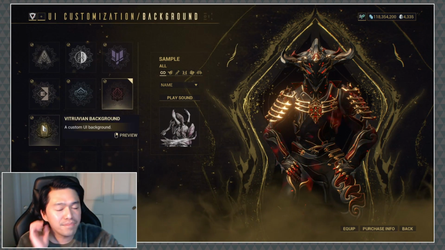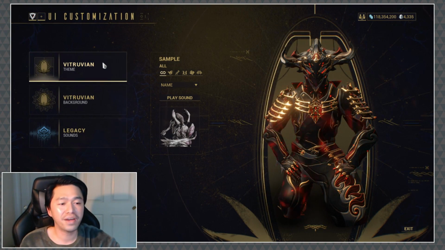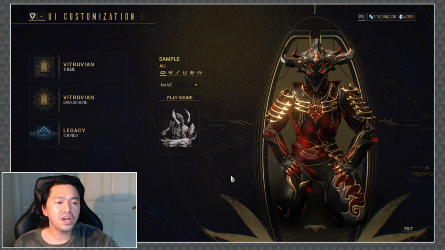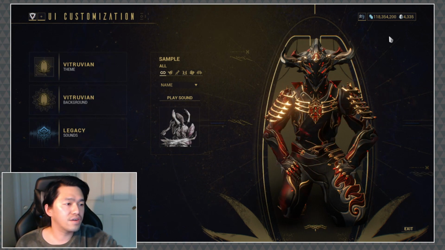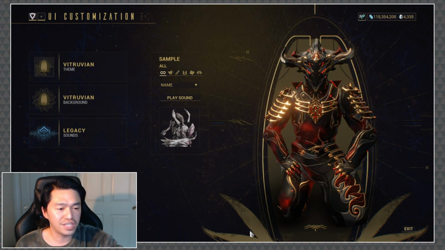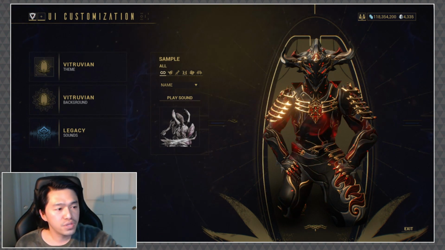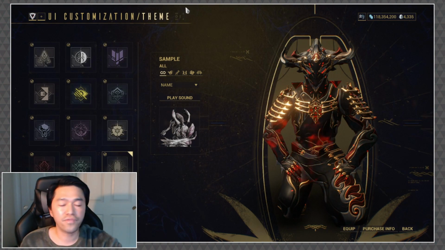All right, so let's go ahead and move on to our last theme, which is the Vitruvian background. It is actually one of my favorites. It looks very Orokin, but darker, you know what I mean? So I really, really like all of the Orokin text on there. I love the kind of Easter egg shape and all of these little funnely things on the side. I love the pulses. You see the animation pulse of the circle. It's very, very cool. And it is one of the first ones they came out with.